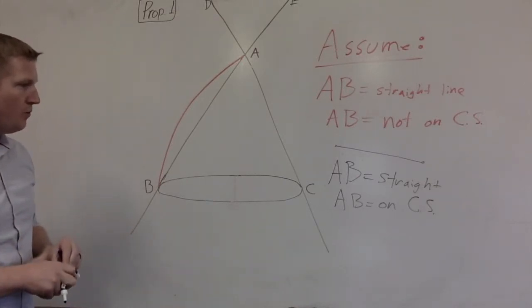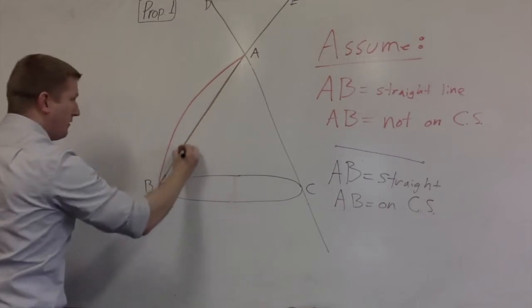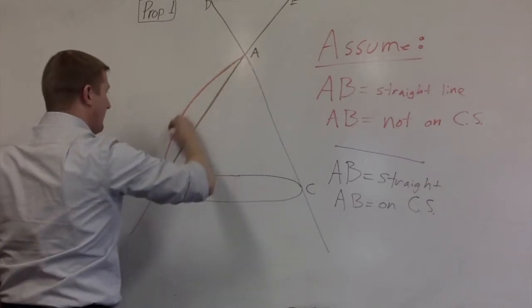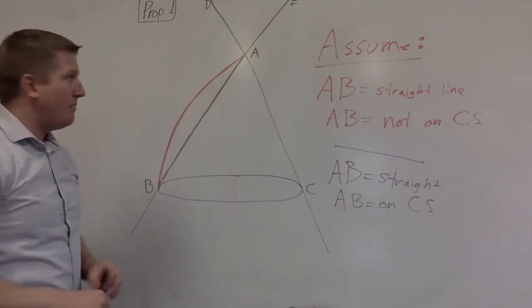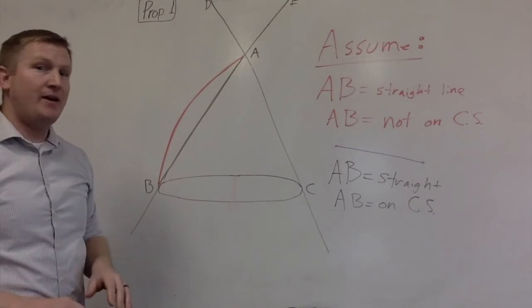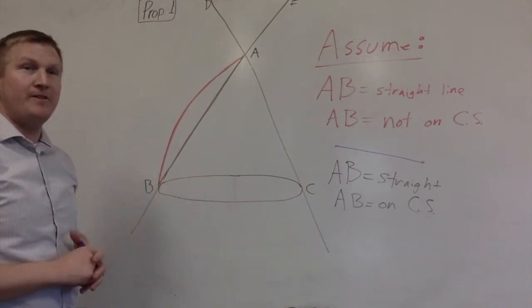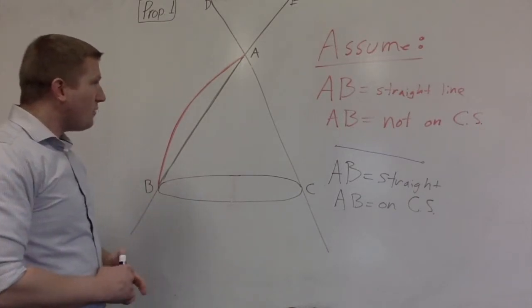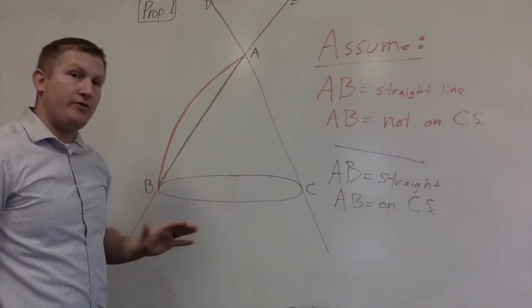Because at this point, if this is true, we would have to admit that we have this brown line, which has the endpoints A and B, and this red line, which also has the endpoints A and B, are both straight lines with the same endpoints, and that is absurd. Between any 2 points, A and B, you can draw exactly one straight line, which means our red line cannot be straight. And also it cannot be off of the conic surface. Which makes sense. That's why I had to draw it in this weird curved way. But what's important is that the straight line from A to B has to be on the conic surface, right?